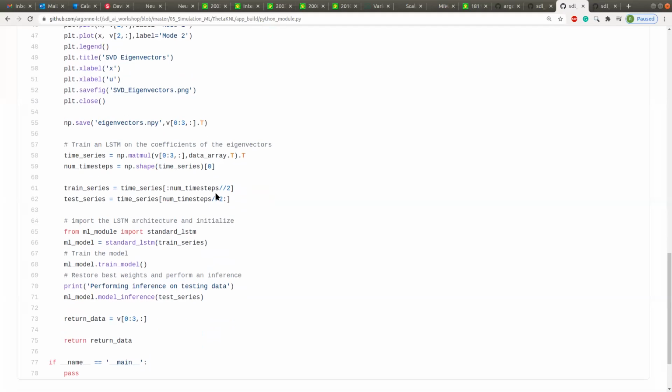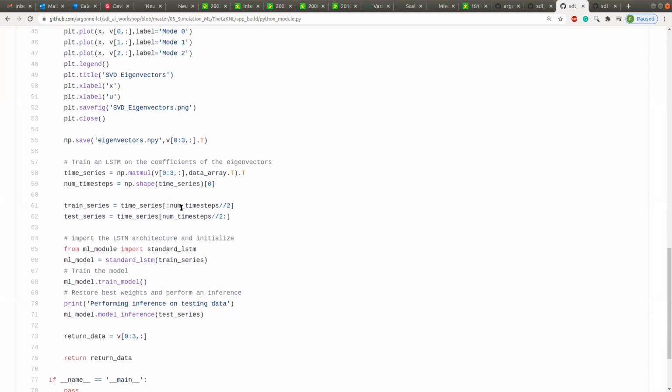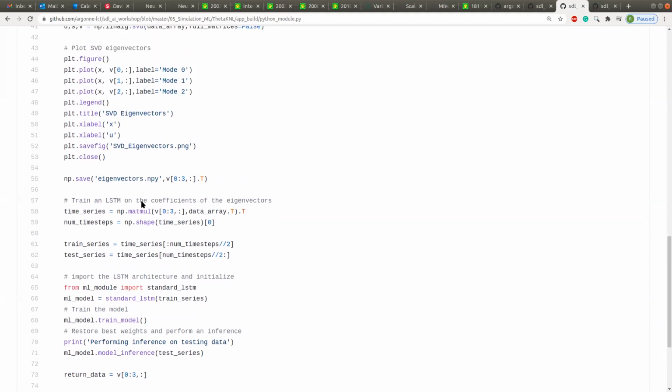Okay. What we will do after here is something very basic. What we will do is use TensorFlow, the Python API of TensorFlow, to actually train a time series forecasting problem. So what we do is we construct a reduced representation of our flow field by multiplying these eigenvectors with the data itself.